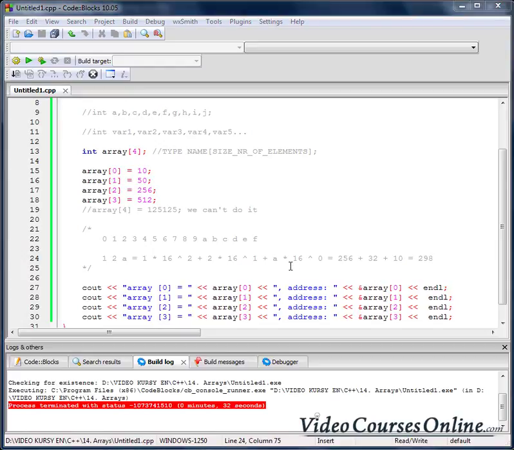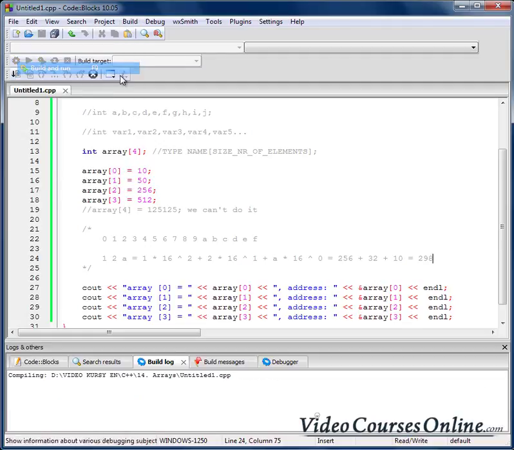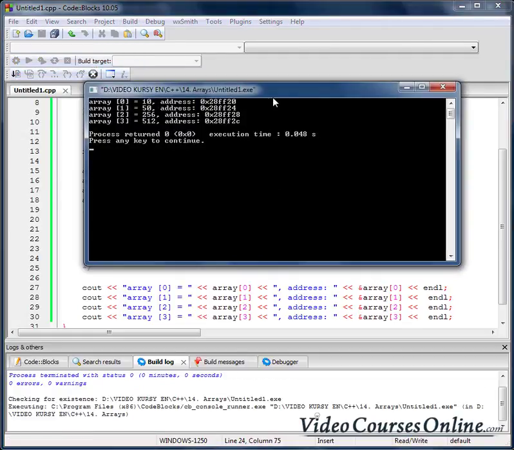If you don't understand it, please go back to the bitwise operator lesson. Now, when I build it, you'll notice that at the end the addresses are moved 4 bytes. 0 at the end, now 4, now 8, so 8 minus 4 is 4, right?